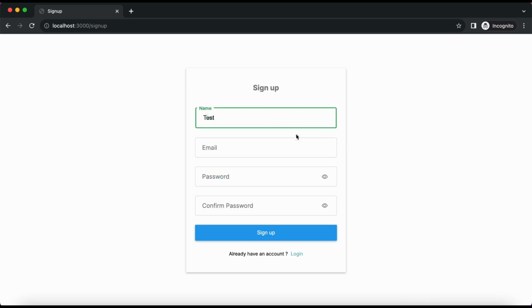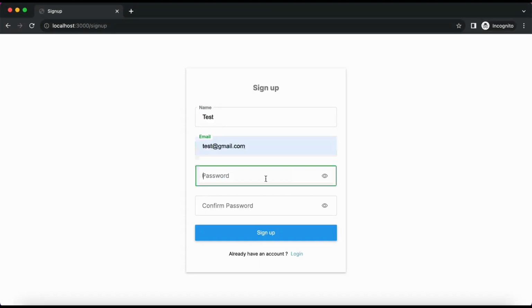Now if I fill the form using an email that is already present in DB, it should give us error.